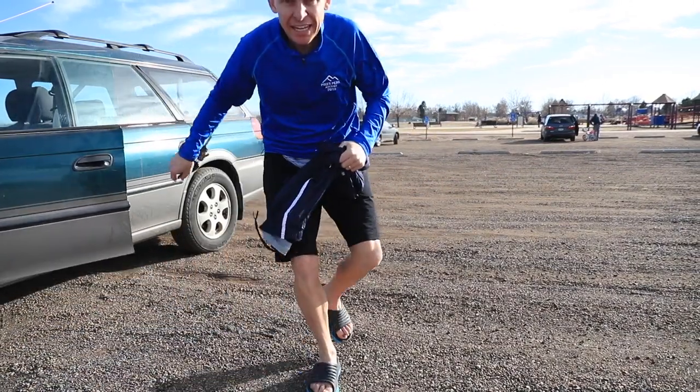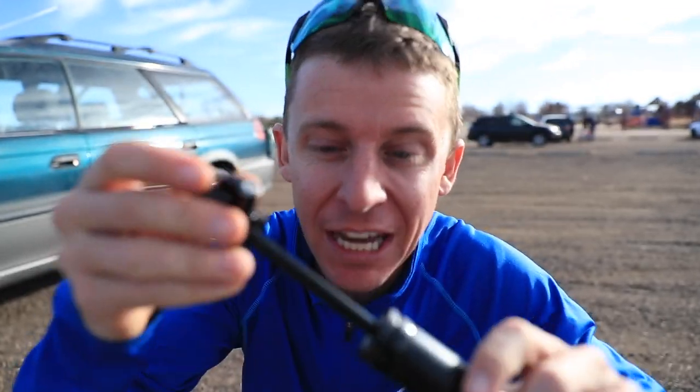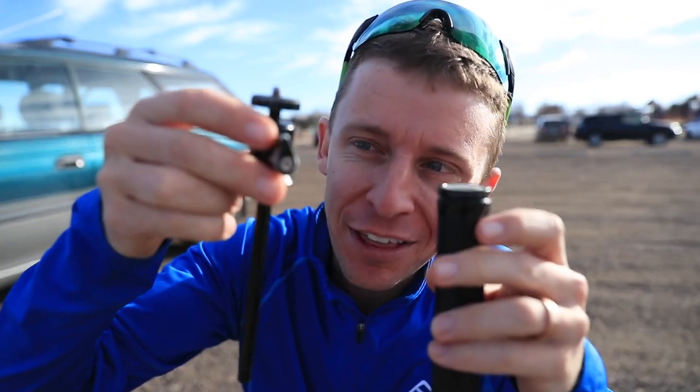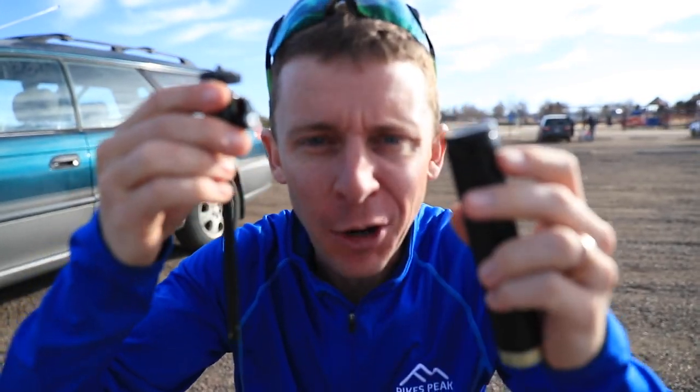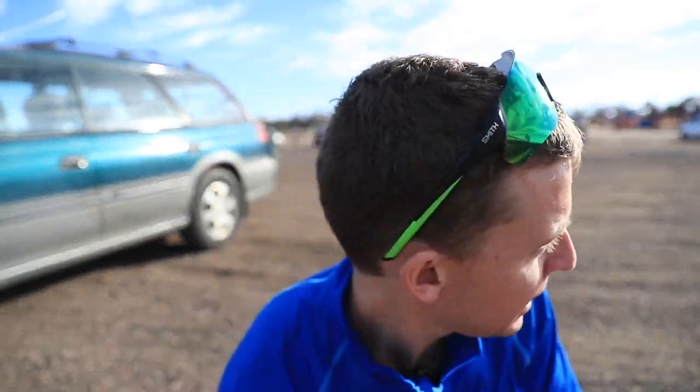It is about 50 degrees out in Denver, but I got a little overzealous thinking I could wear shorts today. It is still January — better put some pants on, it's freezing. Also, the shots today aren't going to be quite as good because I broke the pole that holds the gimbal that holds the GoPro, so the shots aren't going to be quite as zesty. All right, let's lace it up.